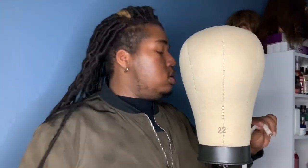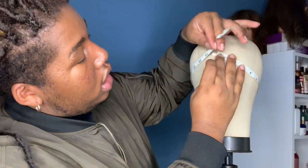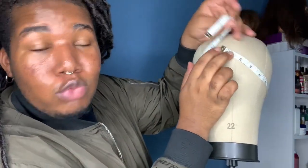Those inches add up, because if you don't have enough inches, your wig is going to be tiny and you're going to be mad. So I like how you can get multiple sizes. Like, this one says 22, so if you get a 20 inch one or a 24 inch one, you can have different sizes for different wigs. If you really get into the business of making wigs, you can have customers email you their head circumference and you know which one to use. Just for reference, I'm gonna measure this one, even though it says 22. And boom, 22. So yeah, I'm excited.